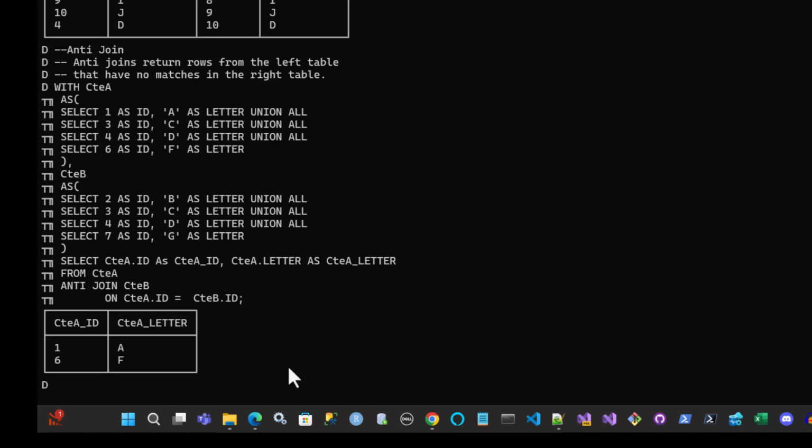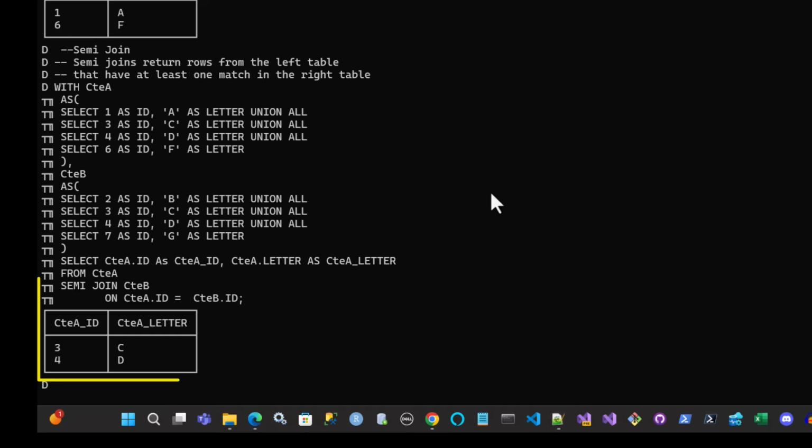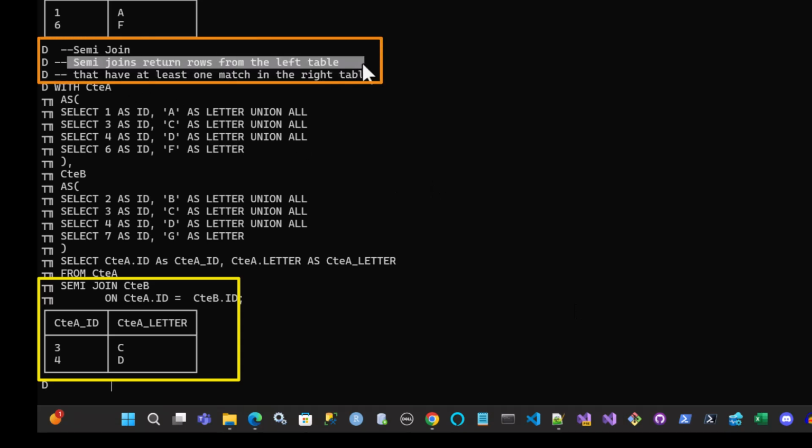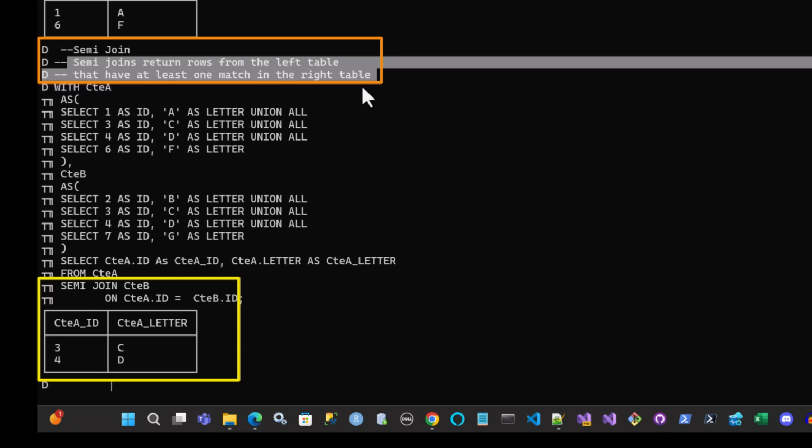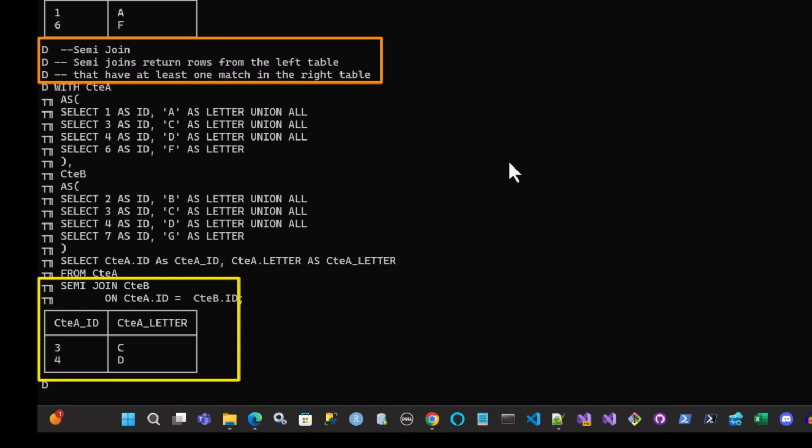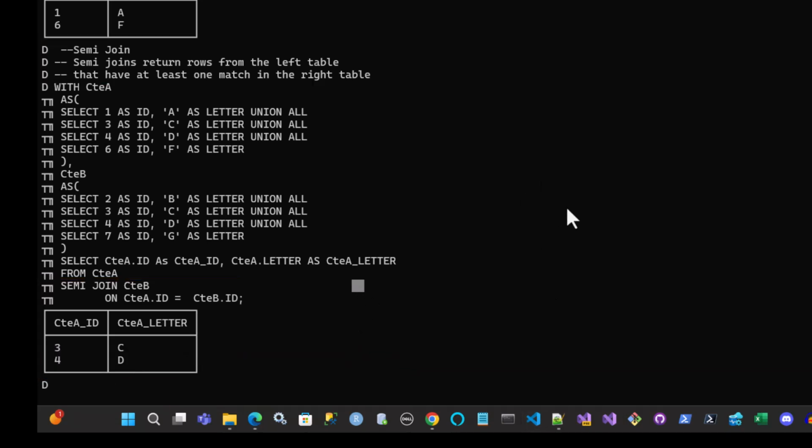So when I run this, as you can see, 1 and 6 came back. So that's what's called an anti-join. It brings back every record from the left-hand side table that is not in the right-hand side table. Now, there's another join you can use called a semi-join. So let me copy my code for that one. Okay, so it ran right away without even telling me anything. As you can see, the semi-join returns rows from the left table that have at least one match in the right table. And if you remember, 3 and 4 are present in both tables. So that's why it comes back with those. So it's not an anti-join, it's a semi-join.